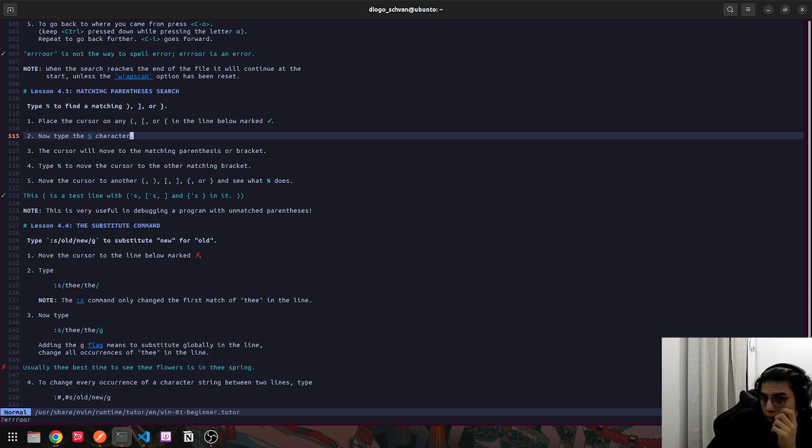Type percent to find a matching parenthesis. I don't know how to read this, even in Portuguese. Place the cursor on any parenthesis in the line below marked. Now type percent and the cursor will move to the matching parenthesis or bracket. Type percent to move the cursor to the other matching bracket.